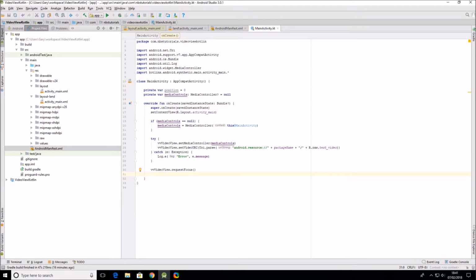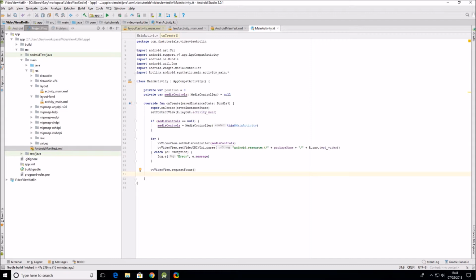In other words, when it's prepared. And we can do this in Java and in Kotlin by setting an onPreparedListener. As you'll know, in Kotlin we don't then need to call the callback method. In Java, an onPreparedListener has an onPrepared callback method. Here the callback is just implied, so all we need to do is actually set the onPreparedListener.